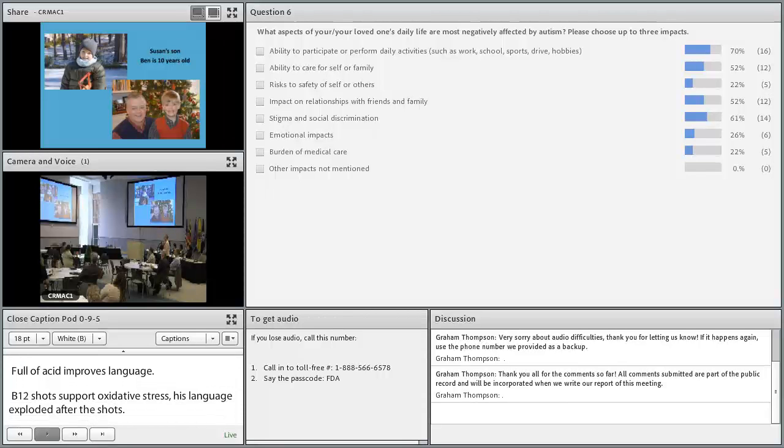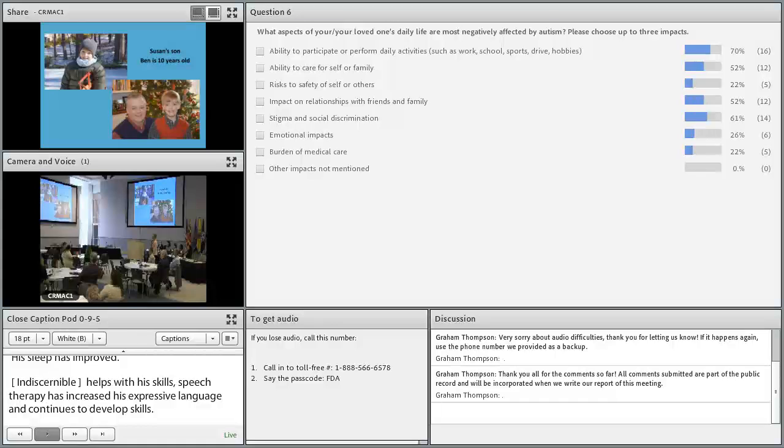Karate, which is something he loves, helps with his motor planning and his gross motor skills. Speech therapy has increased his expressive language and continues to develop advanced social skills. Auditory processing therapy helps with regulating his sensory system and helps him to talk in a normal tone. We think Ben's current treatments have worked extremely well, but his executive function skills and self-regulation skills are just not that of his typical peers.